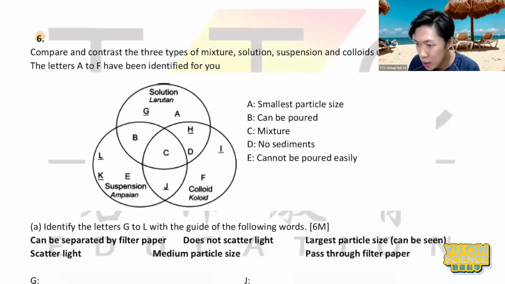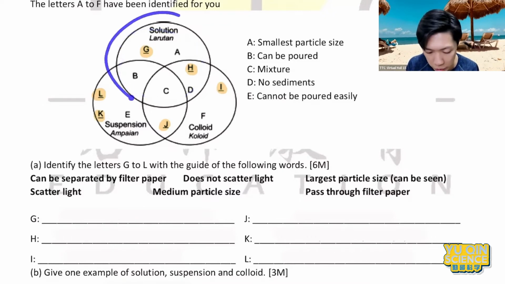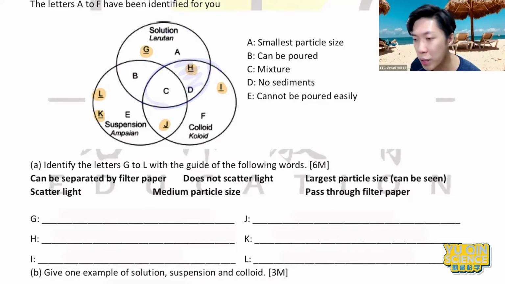This is to separate the three things into different characteristics. We have some given, but you need to look out for G, L, K, H, J, and I. I hope this question helps you understand the whole thing better. You all know this Venn graph, right? This is called a Venn diagram. The circle alone is the characteristics, but if there is any cross area like this, that should be sharing the same characteristics.